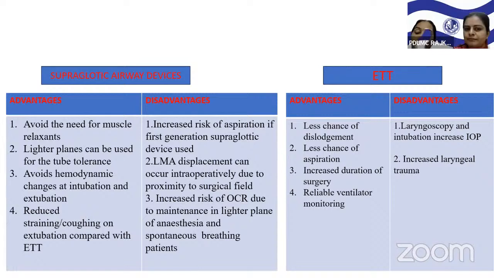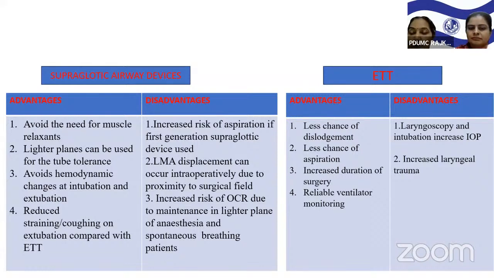So with an intubating airway, you have got an added advantage of a supraglottic airway device. Apart from lighter planes, if you have given, there is risk of OCR. So that is the only drawback. So the endotracheal tube is a more secure way. In case you are going for a supraglottic airway device, you can always railroad and go for an ET tube later on. And which cuff do you use for the endotracheal tube?